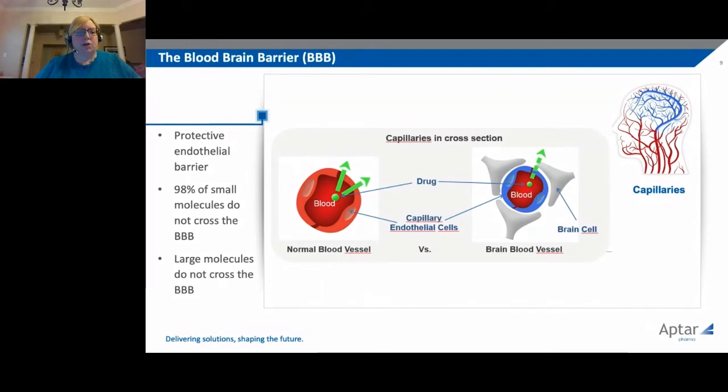However, as this schematic shows, the blood-brain barrier, which is the image there on the right-hand side, has a special layer of endothelial cells that act as a really strong barrier to prevent transport of molecules into the brain. It's really acting as a defense mechanism and to maintain homeostasis in the brain. It's generally limited to small molecules, particularly those that are less than 400 Daltons. So it's not a slam dunk that you're going to be able to deliver across the brain barrier through intranasal or through systemic absorption. So that leads people to start thinking about nose to brain delivery.